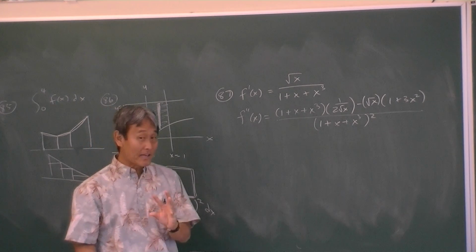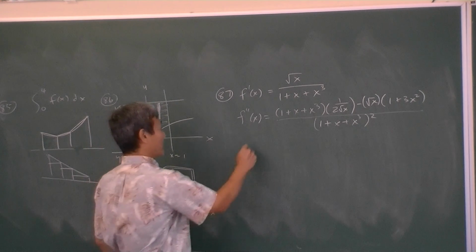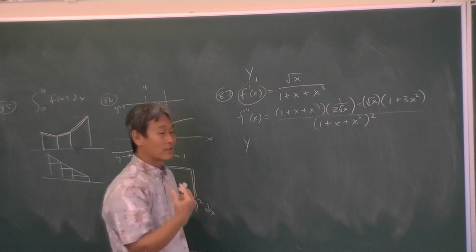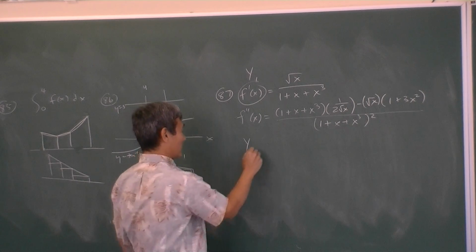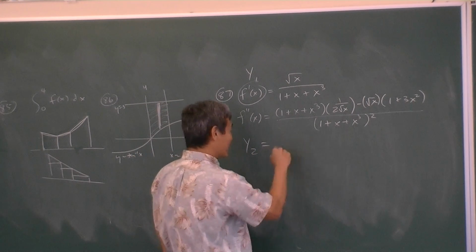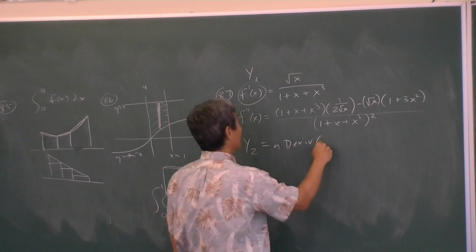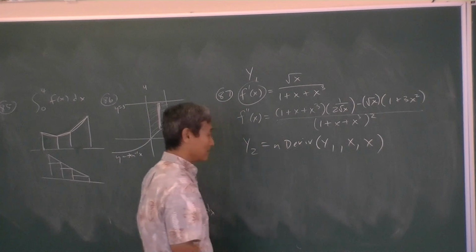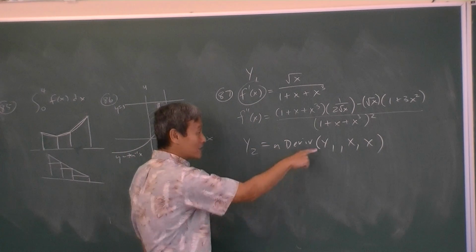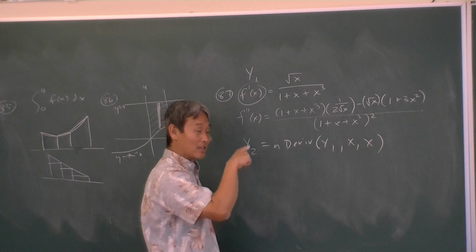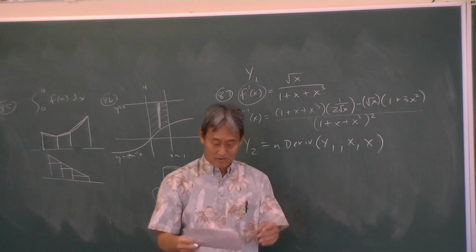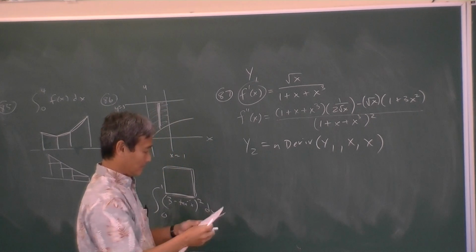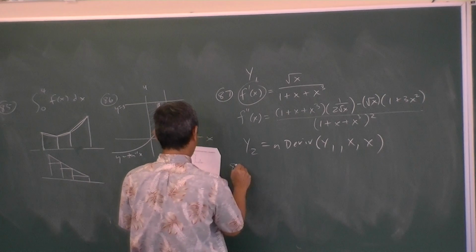Now remember, your calculator can graph derivatives now. So if you punch this in as y1 on your calculator, then how do you tell your calculator to graph the derivative of that? I taught you this, but you probably forgot. Math 8, nDeriv, y1, graph the derivative of y1 with respect to x at x. Graph that on your calculator. This will give you the derivative of that, and then you see where it crosses the x-axis, and that's your answer. Either way, they'll both come out. It's like eating oatmeal.